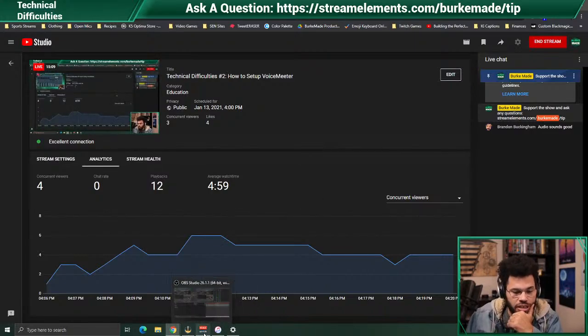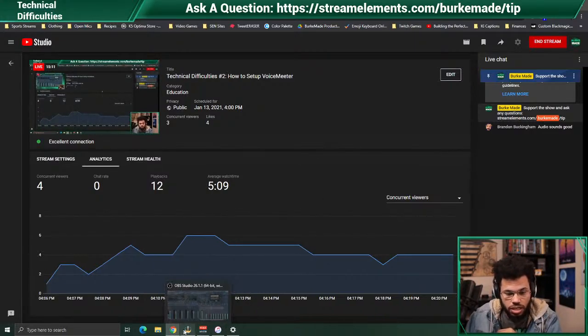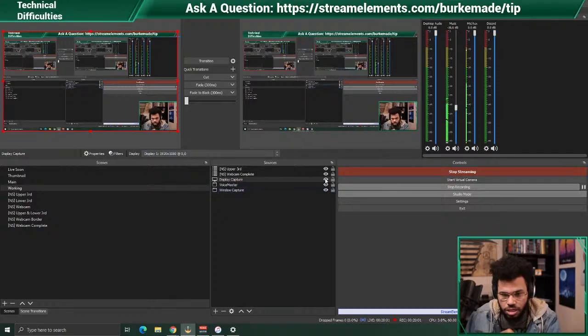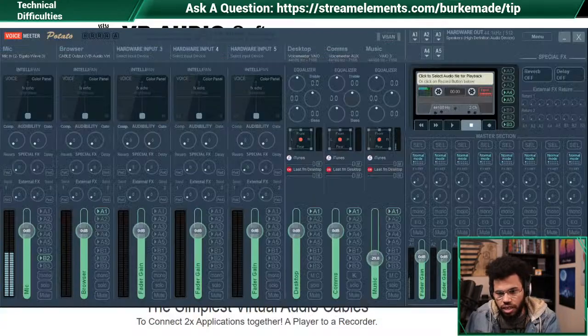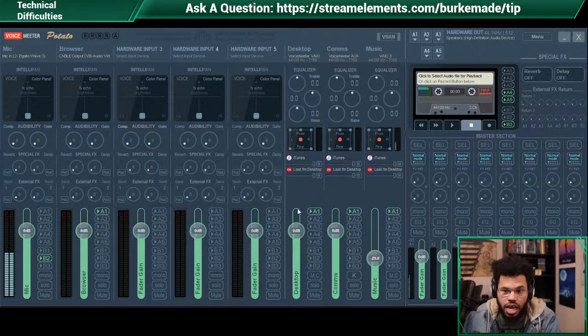What I'm going to get into now is, let's get back into OBS, get this display capture off, and get VoiceMeeter back up. Now, how do you get the right channels outputting? That's what these buttons right here next to all the sliders do.